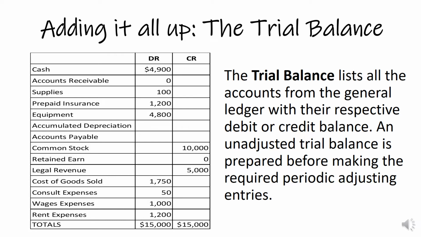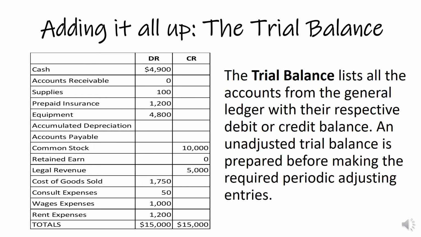For example, we see that we have transactions for prepaid insurance, and we'll need to write that down to show that we don't have as much of that as we started with. A month has passed by and we've used a month of our prepaid insurance premiums. And we also see that we have equipment, which we reflect as accumulated depreciation throughout the life of the assets.